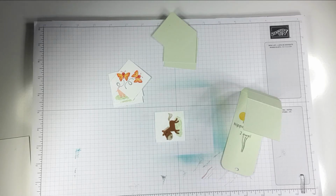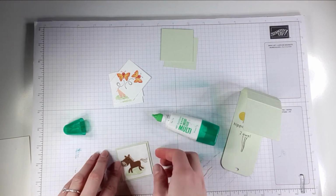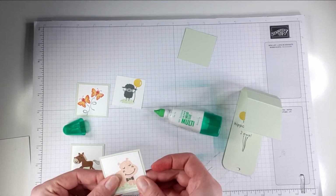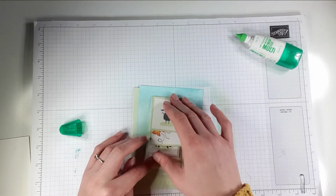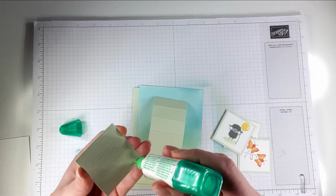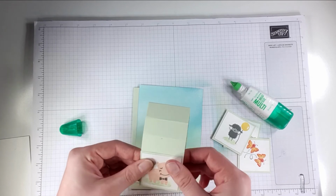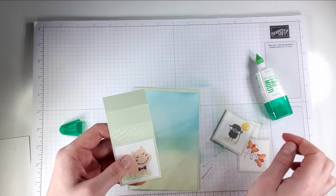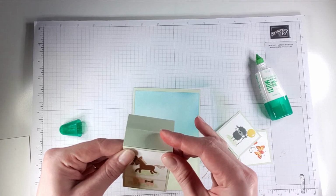There we go. So the next thing I'm going to do is just glue these onto the pieces of soft seafoam cardstock that we cut earlier. So then you want to decide what order you want them in. So I think I want them in this order, which means that I need to glue my hippo onto here. So that's going to be the last one, so that one goes at the bottom. And I'm just going to work my way up. So I only want to put glue on each of the panels. So I'm going to put this one on here, and I'm going to have the horse on next. And you just want to line it up with that score line so that it's just nicely on the score line.